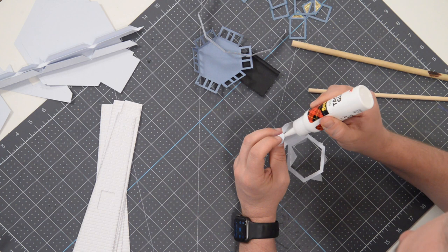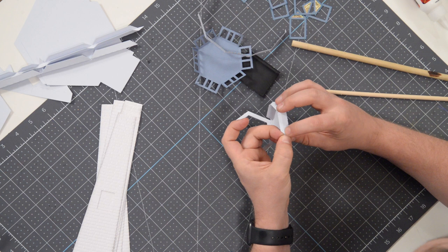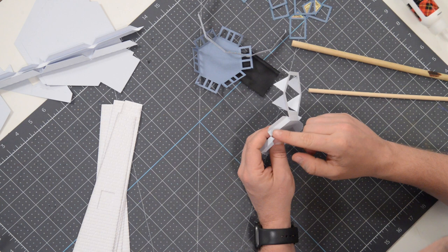Okay, throwing glue on the next little triangular tab. Let me get this out of the way. Move this one into place. Push that tab up behind. Make sure it's nice and straight and lined up. There we go. Okay, I'm gonna move this giant piece out of the way for a second. Let's apply our glue to this tab now. Bring this wall in.